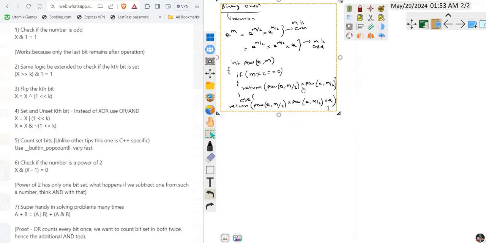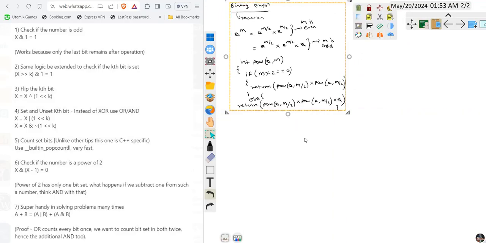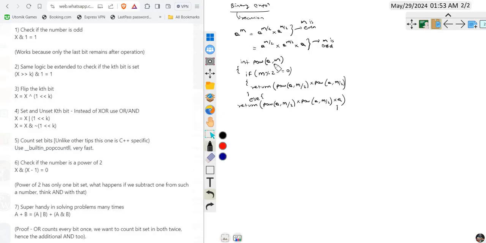It's nothing but just the modulo of a to the power m. But to prevent overflow, we will do this for large numbers. Let me first send this to the previous page.